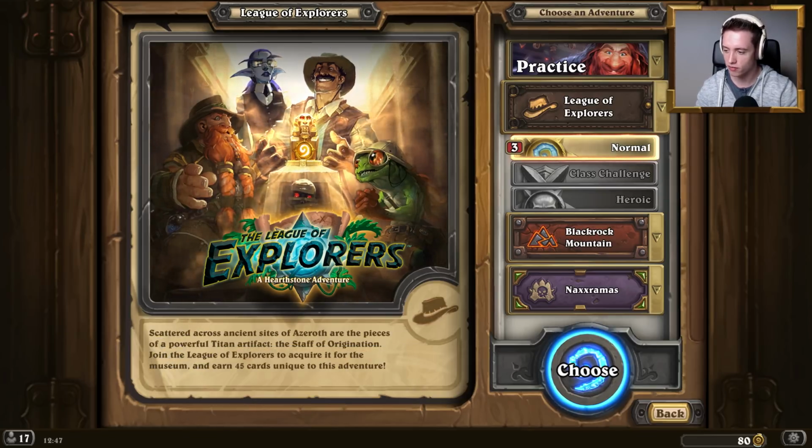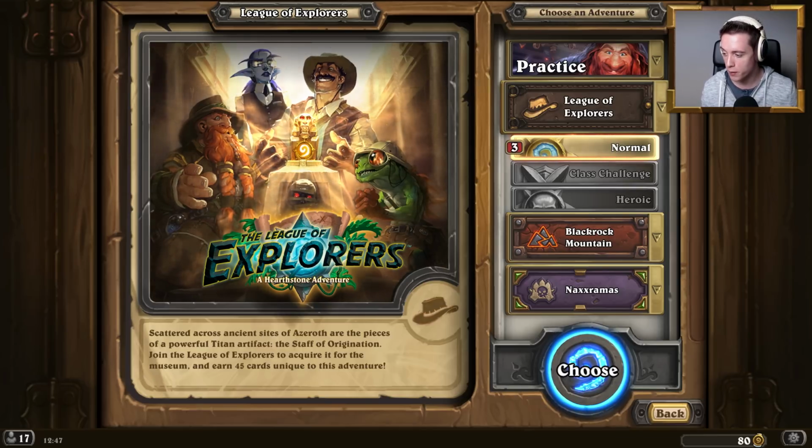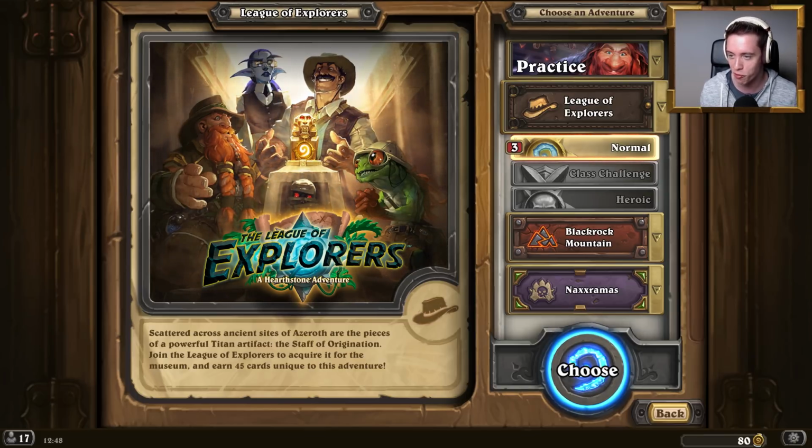I dig the music. Alright, so scattered across the ancient sites of Azeroth are the pieces of a powerful Titan artifact, the Staff of Origination. Join the League of Explorers to acquire this for the museum and earn 45 cards unique to this adventure. Isn't that a lot more than we saw in Blackrock Mountain? Maybe I'm crazy. In the end, you really only play like 4 cards from either adventure, really.